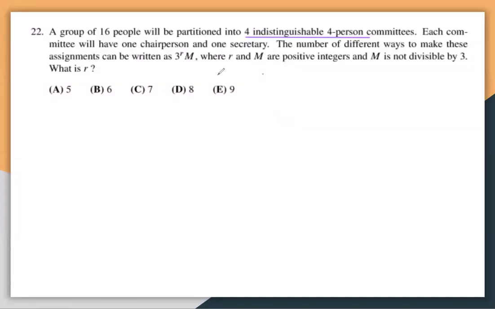There are a couple of ways we can try this problem, but I'll approach it with the easy, general way. Let's say you want to choose four people out of 16. That's the number of ways you can do that. As soon as you decide the four people, you need another four for the next group, so that's 12 choose 4. Then we have eight people left and I need four for the next group. The last group is determined immediately, which is 4 choose 4, but you don't need that, but I'll say it anyway.